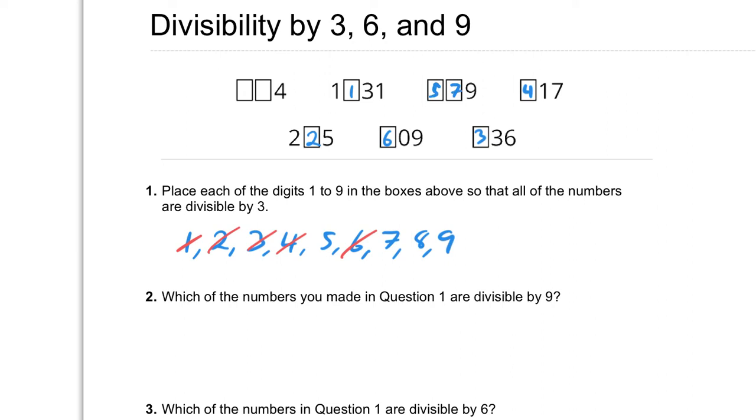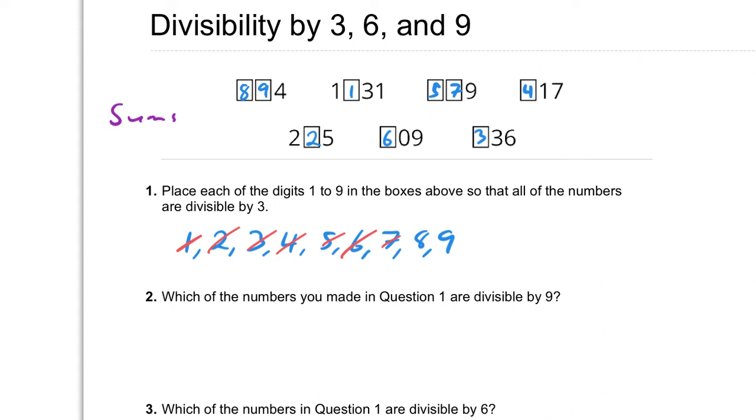And finally, you've only got 2 options here, and let's hope they work. If I add an 8 and a 9 to this number, 8 and 9 is 17, plus 4 more, that's 21 as well. I'm going to write down these sums right here, because I think it'll be helpful for our next question.